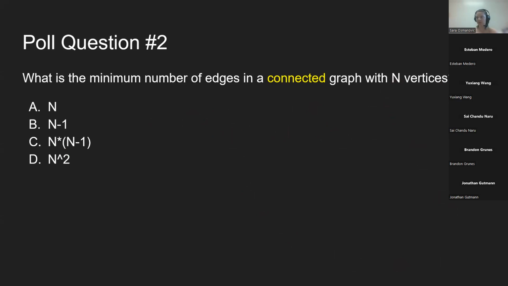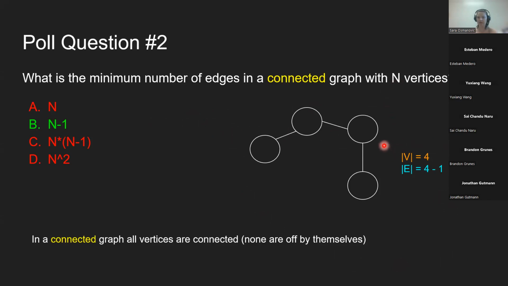Yeah, good job. Great. That is the correct solution. So think about a graph with 4 instead of n vertices. The least amount of edges that you need for a graph to be connected is if you have something like a little linked list, and you'll need 3 edges, which is 4 minus 1. So n minus 1 is the minimum number of edges.